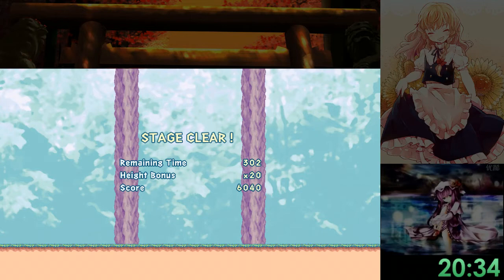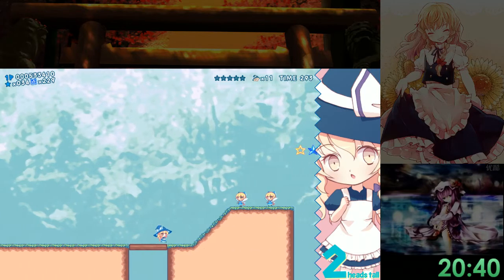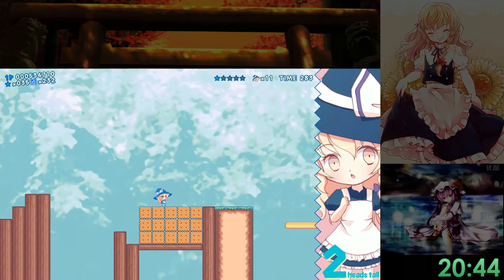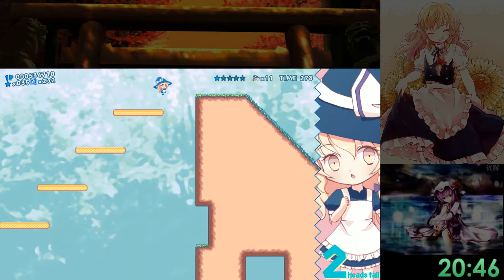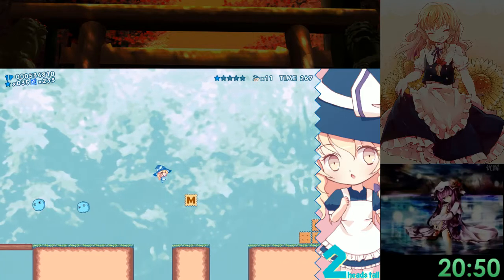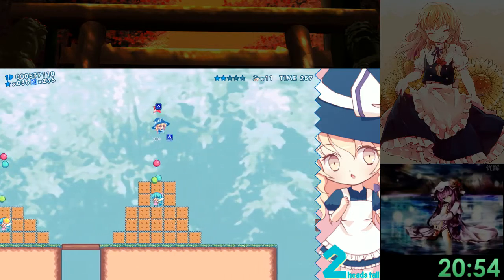So, one more to go, one super hard stage and a couple of tricky sections to go with it. Let's see what we can do. So here, we're going to go under the fuzzy there, jump second, third, fourth platform. You actually can't go from second to fourth, so that's fine. Run under those ones.